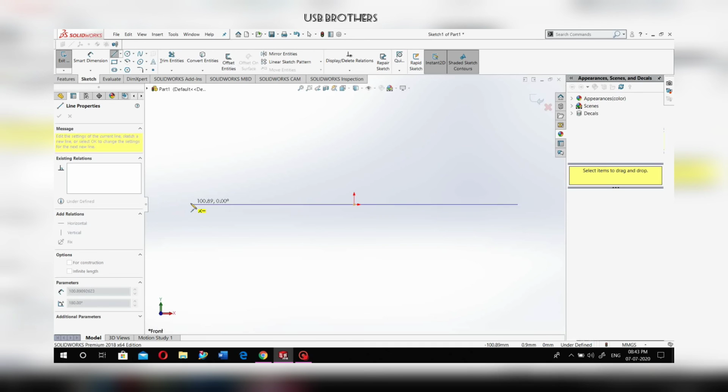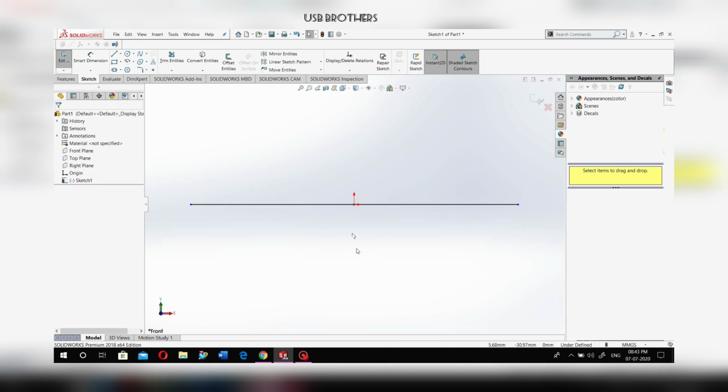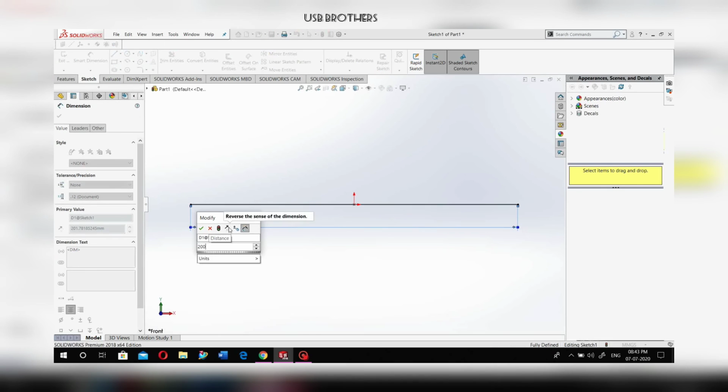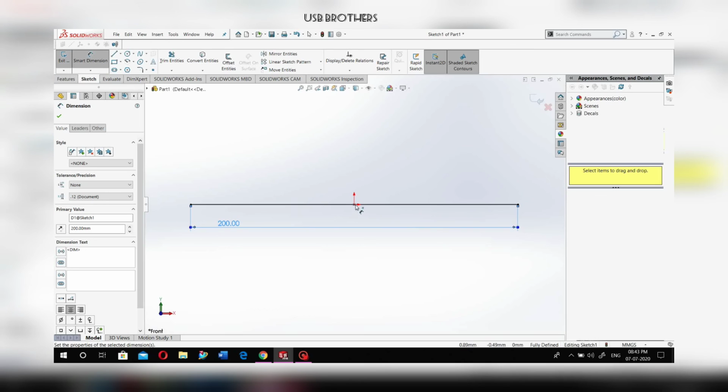Let's make this line, make sure that your yellow symbol shows the line is perfectly horizontal, then you press the other point. I'm going to give a dimension of 200 mm. So let's see, now it is perfectly 100 mm on this side and 100 mm on this side. That is the difference with the midpoint line. Whenever you extend a line on one side, it will extend equally on the opposite side. So that's the difference between the plain line and the midpoint line.